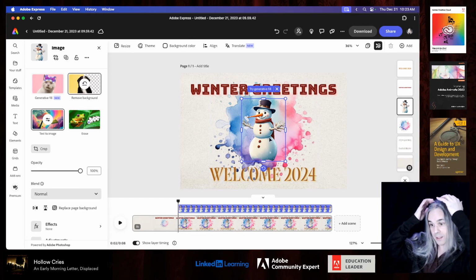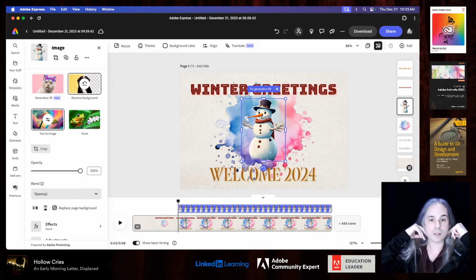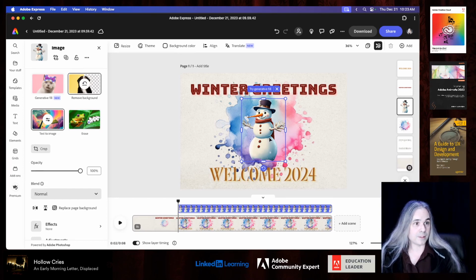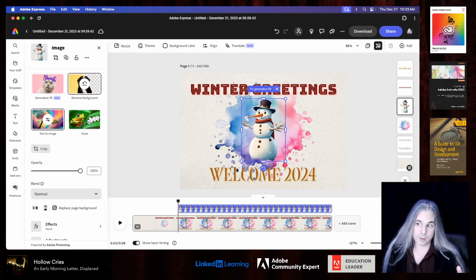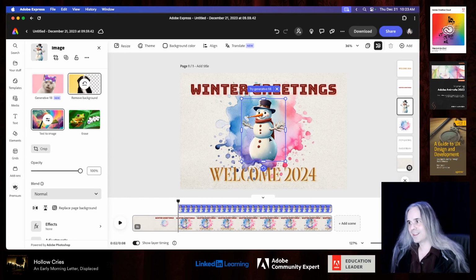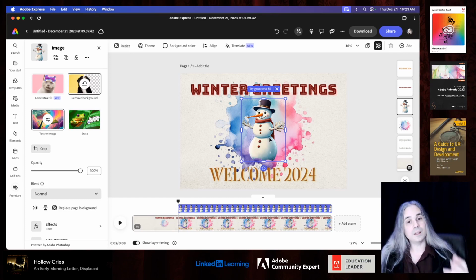Yeah, so Rob says that Express animation is simple but effective, and I would agree with that. In cases like this, absolutely. If you want more control over something, you're going to want to choose something like Adobe Animate or After Effects. And if you've used the latest version of After Effects, you'll know that they added many of the animation presets that we're dealing with here inside of Express into After Effects itself, which is kind of weird, right?